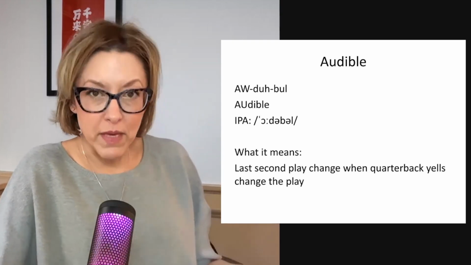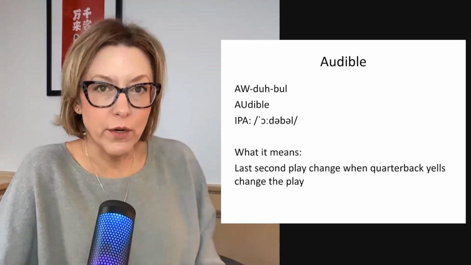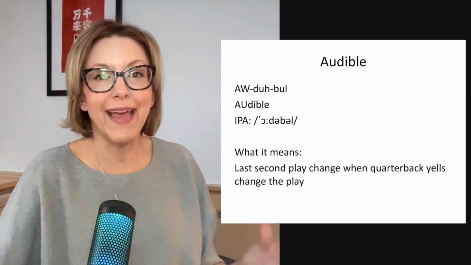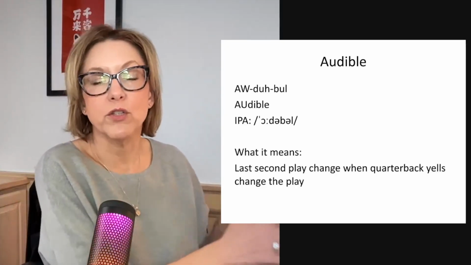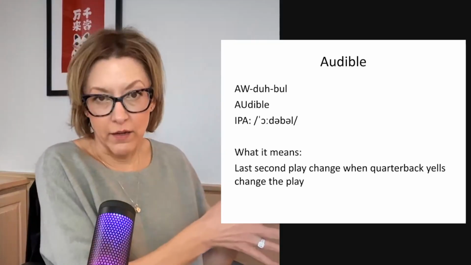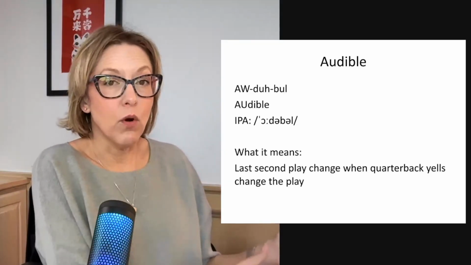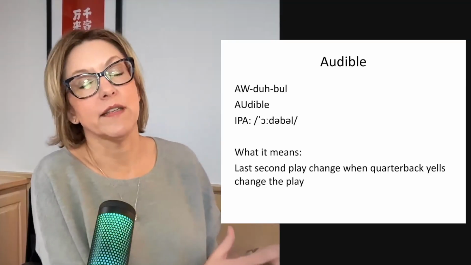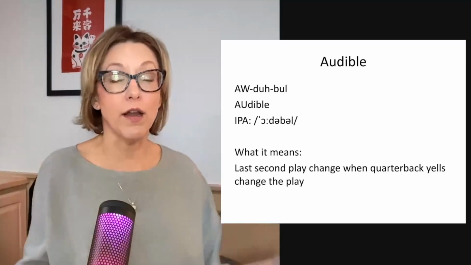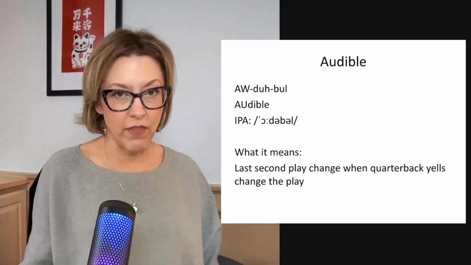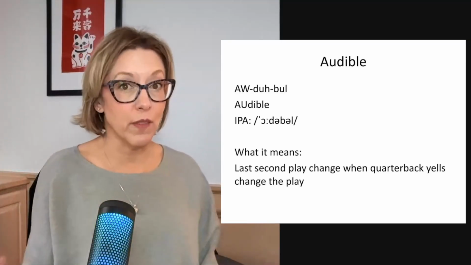And audible means when the quarterback will change the play at the last minute. So usually they decide what play they're going to run in the huddle. But if the quarterback gets some new information and decides, I need to change this play, then he will actually call it out audibly for the players on the field and change the play.